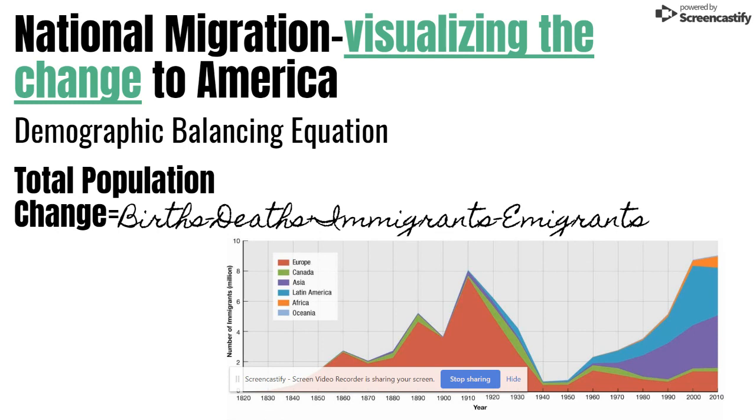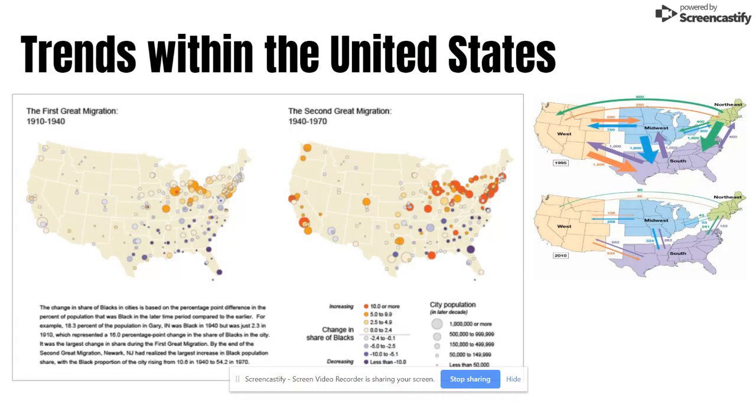We can see many reasons for those trends changing, but understanding culture and our relationship with countries abroad is really a big part of that picture. We can see some trends then also at the regional level when we zoom in a little bit more here within the United States. We can see some major interregional trends that have shaped American history.